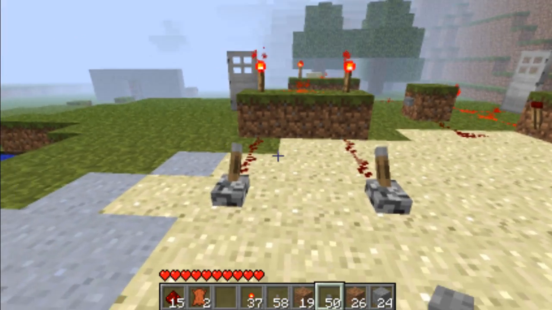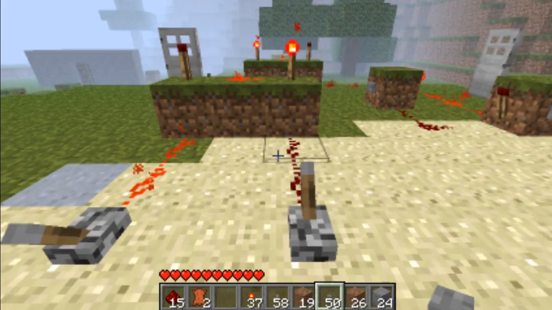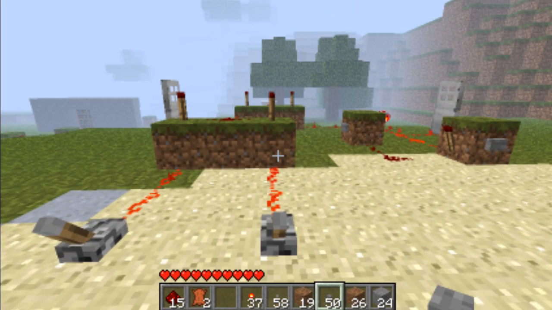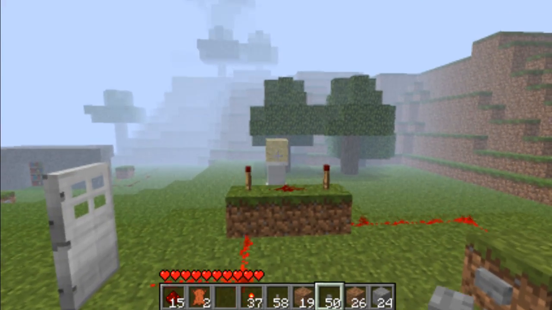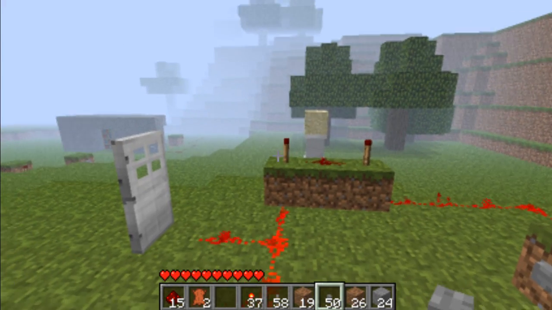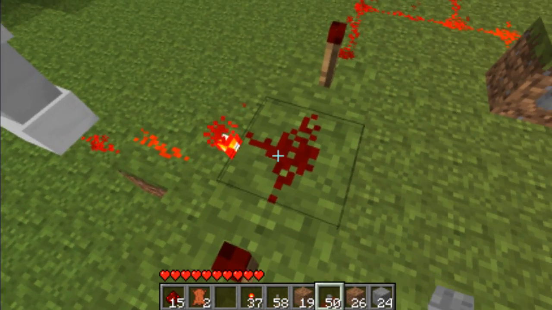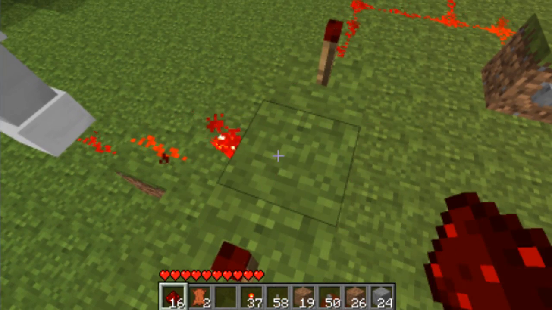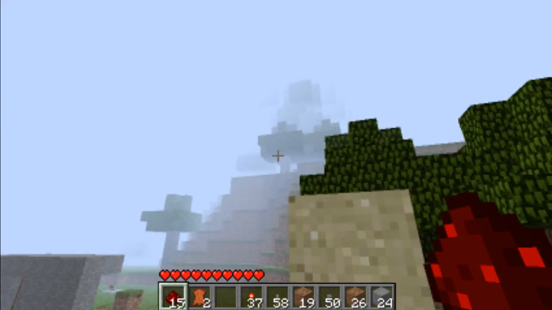Over here we have an AND gate. As in the last tutorial, you flick one, the torch goes off, flick the other, that torch goes off as well. But as you saw in the background, the piston also shot up because along with the door opening, this torch turned off, creating no more current here. So this torch was able to turn on, go to the piston, and shoot the sand up.